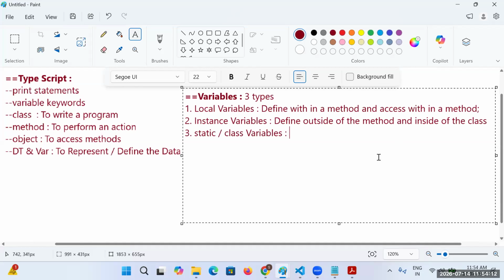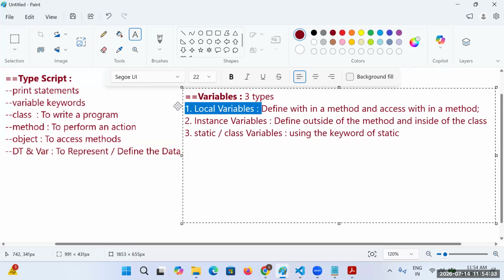Then the static variable, or class variable, is declared using the keyword static.